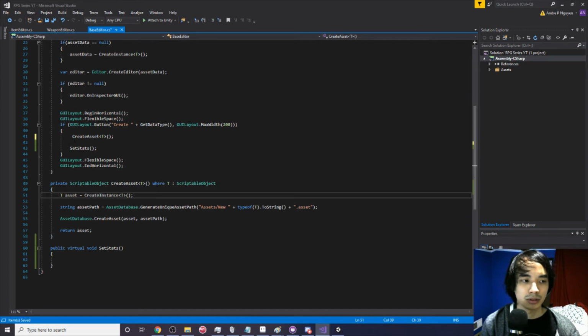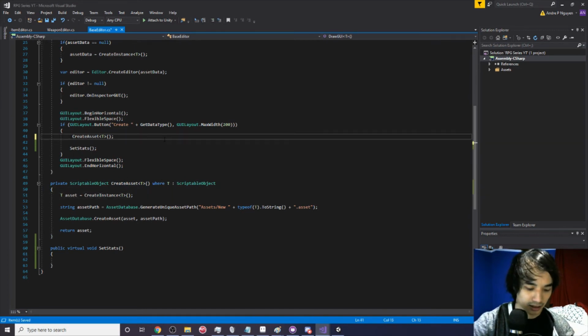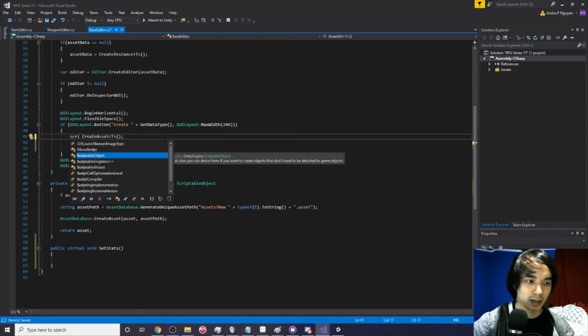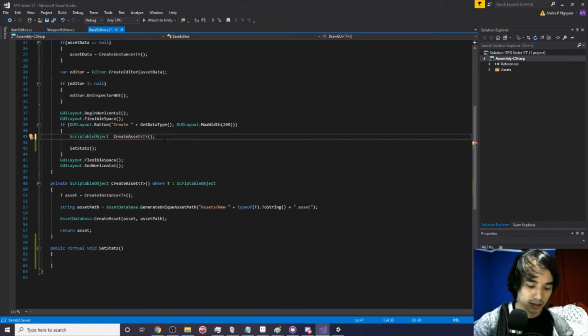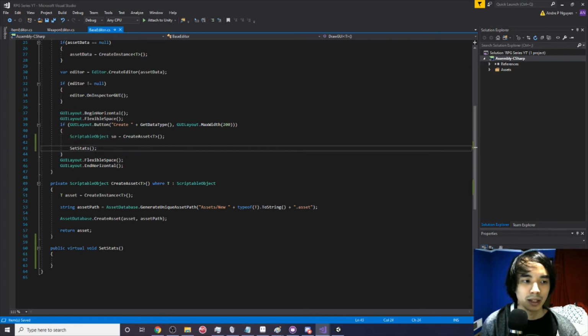So that's really important. So we're just going to create a reference to it, scriptable object, and we'll just call this SO. And so now we have a reference to that, and we can pass it through this method here, set stats.